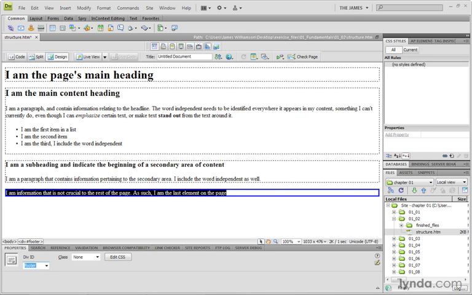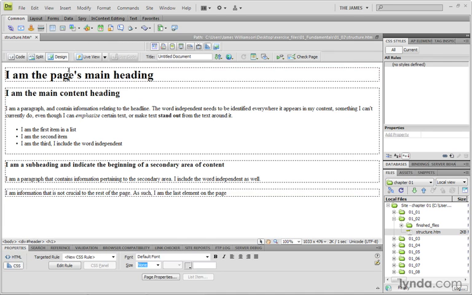Now, a little information about naming conventions for IDs. You don't want any spaces. You don't want to begin it with a number, and try to avoid using punctuation. Other than that, you can use pretty much anything that you want. Okay, now the next thing we need to do, we're done assigning all of our IDs, so these structural div elements now pass along a little bit more meaning about the content inside of them.